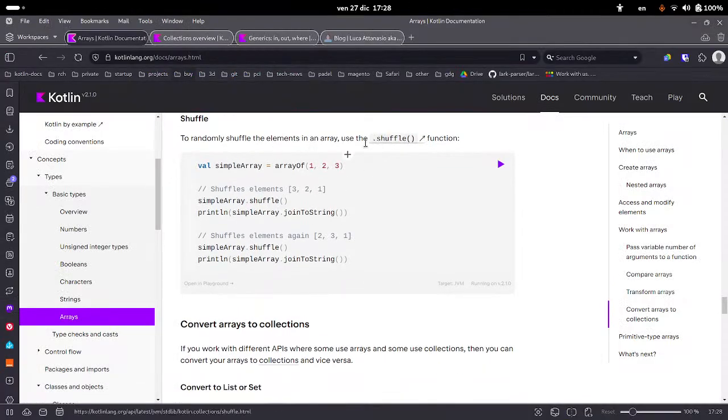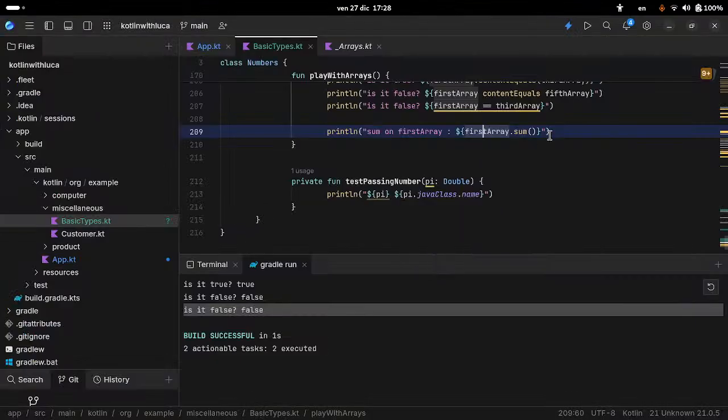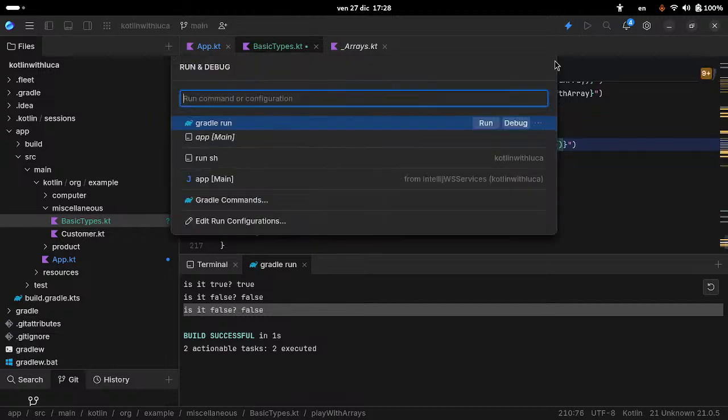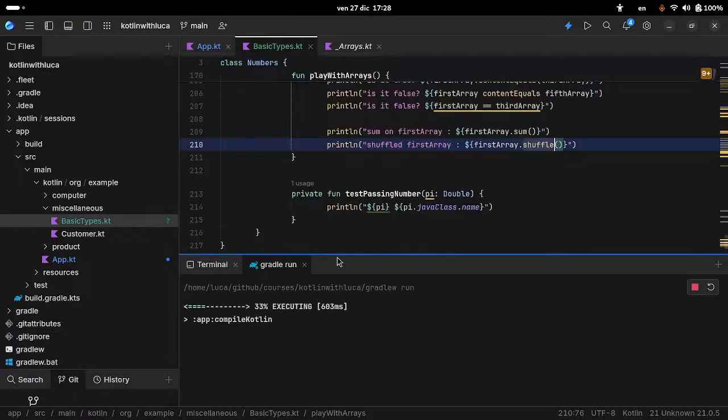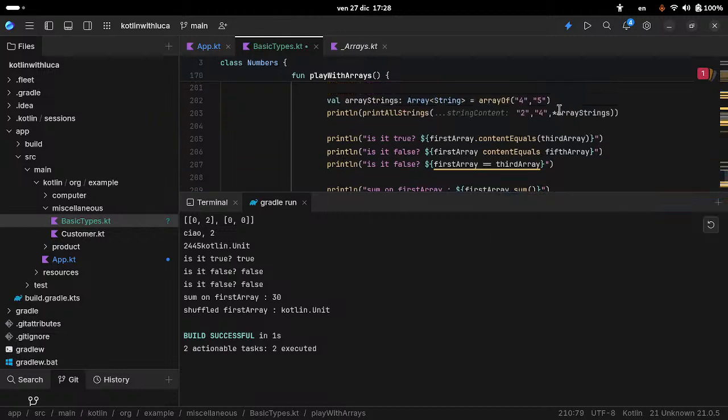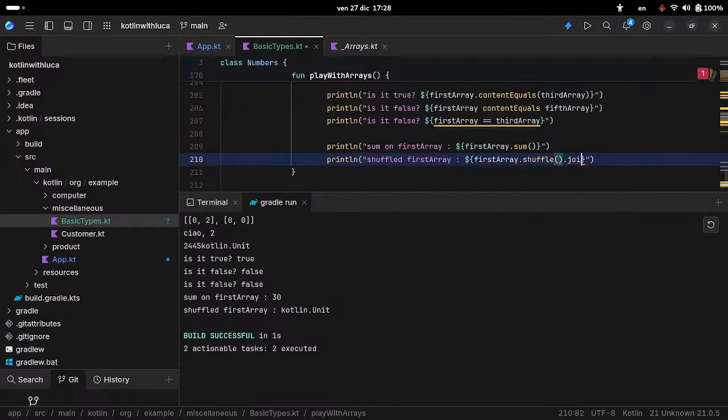You can shuffle the elements in an array using the shuffle function. So we can try this. First array shuffle. And we should have, okay, sorry, joinToString. I already forgot how to print them.